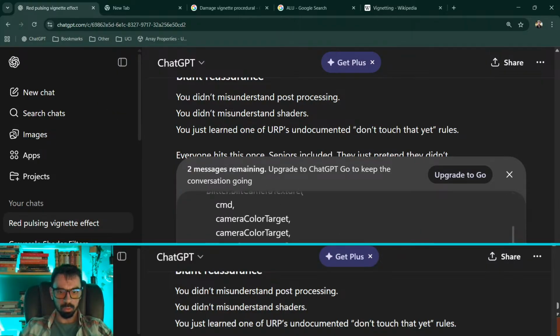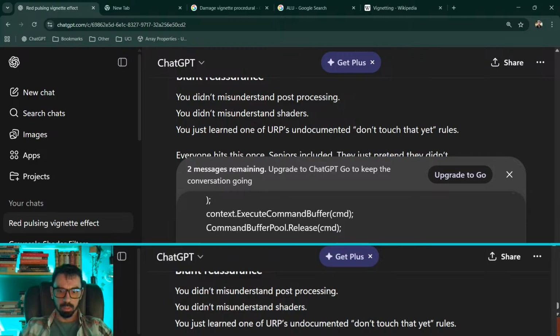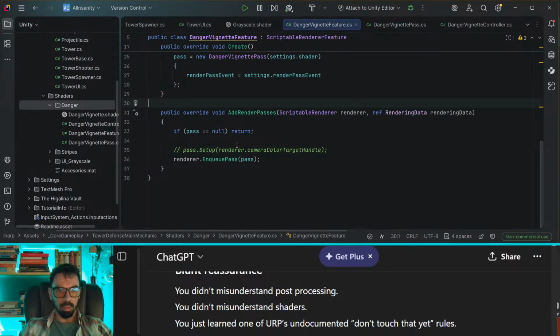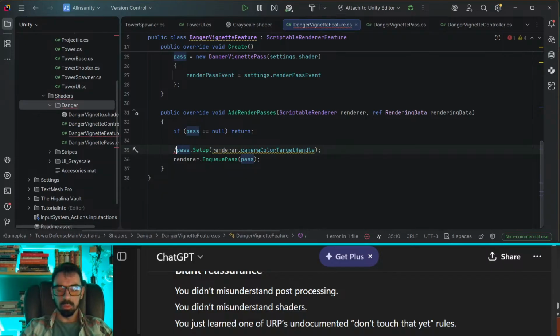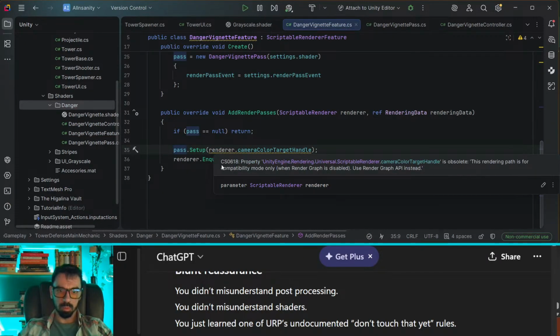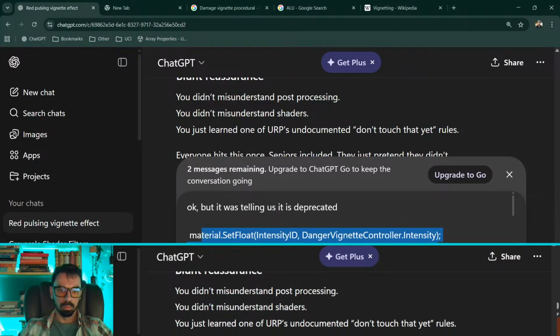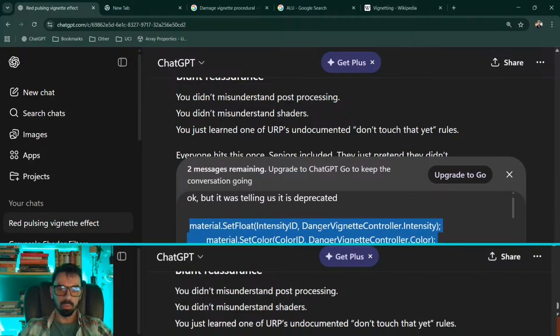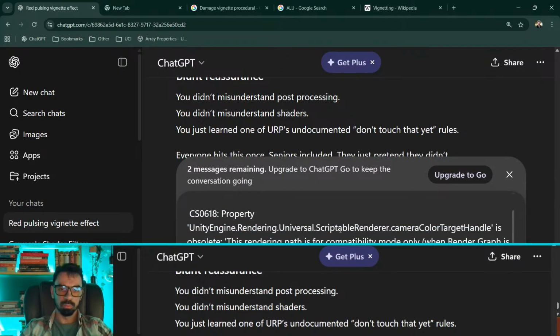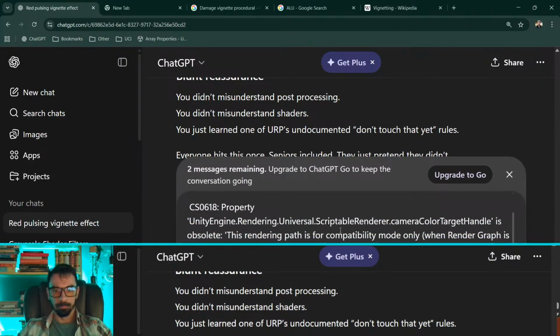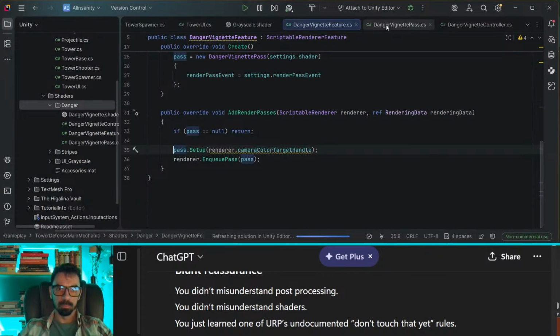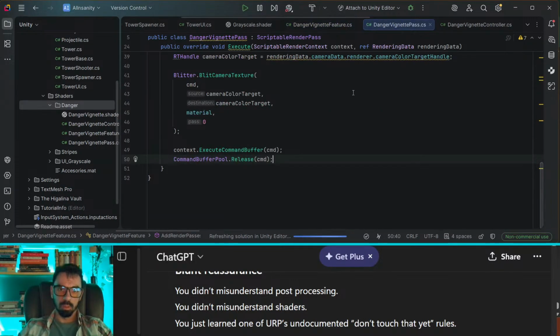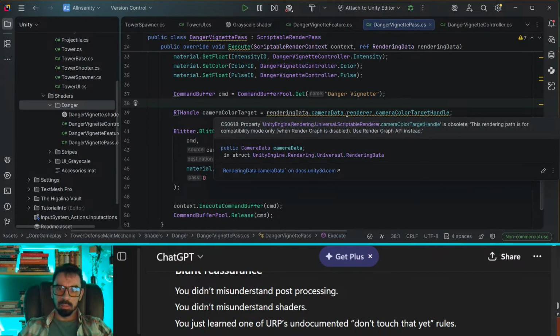No, not this one. Yeah, let me get this back. Because I wanted to give it the complete errors so it has some context and give us more information. Okay, so I don't need this. I remove it. And I get the handle from here.